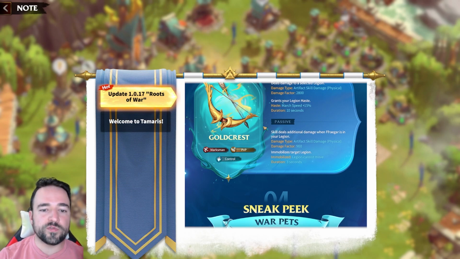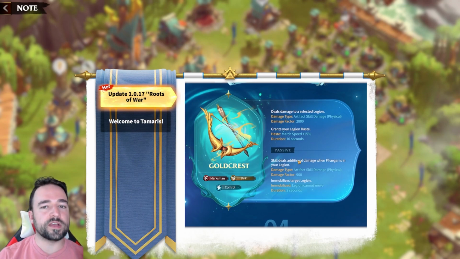If four or five of you have this artifact in a group, you can really prevent flank attacks and stuff like that, and give time to other marches to defend, all this kind of stuff. This is going to be one of the best artifacts in the game for PvP. There was just no question about it.